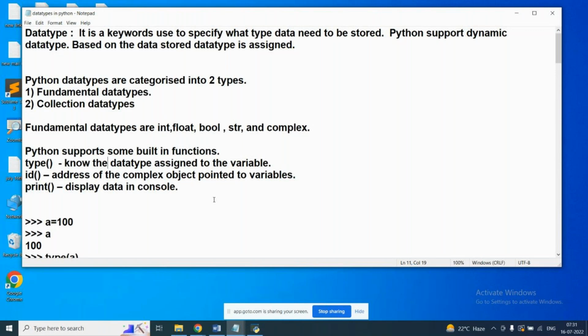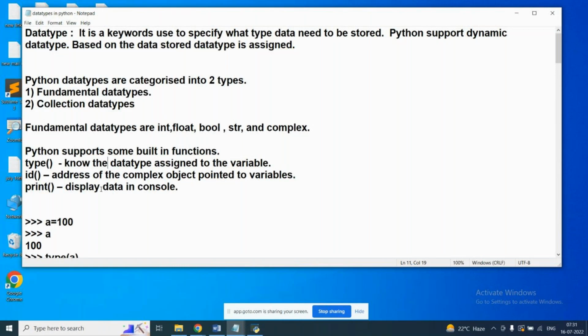I am not saying that a memory address starts with 0. A memory address will not start with 0. I am comparing with whole numbers. A memory address can be any number, but it is always a positive number. It can increment or decrement, but negative numbers will not be there. It is always a positive number.